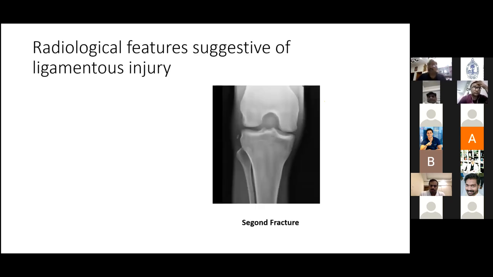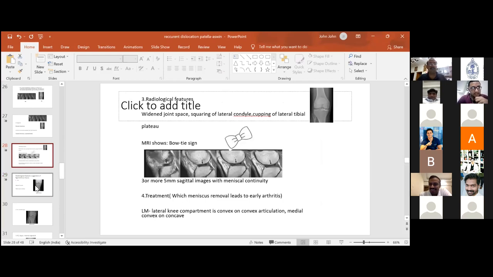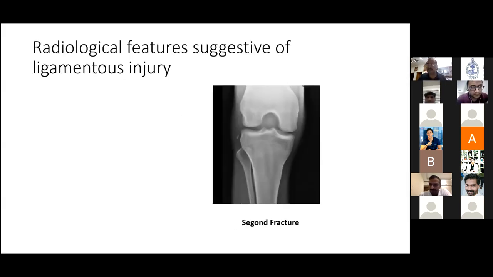Okay, should we call it a day or should we continue? More than one hour. Balu? Yes, sir. I think these are all very interesting cases and we are going very rapidly. Maybe in 5 minutes we are about to finish. Because these are the questions which are asked. It looks like a repeat of the previous questions.